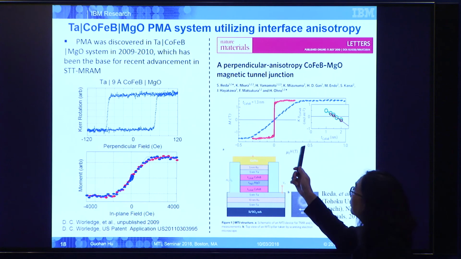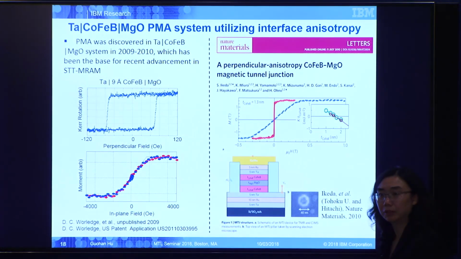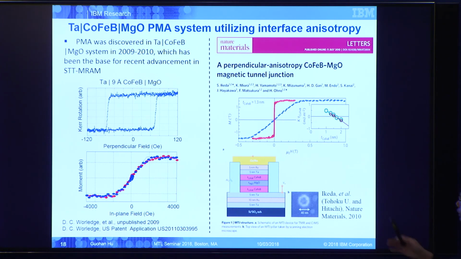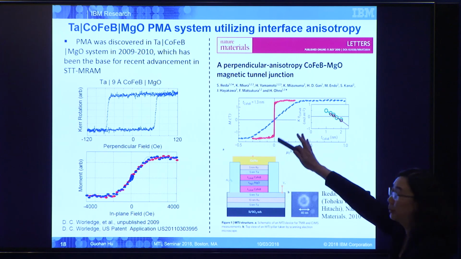One is from the group at Tohoku University, where they found this material. It's cobalt boron, which people have been using all this time for implant stacks, but it was just much thicker. They were 30 angstrom for the implant case. Now what they found is that if you thin it down to below 10, to 9 angstrom, then it goes perpendicular, because there is some interface anisotropy there. It scales with the thickness. This is the paper they published in Nature Materials. It was the first time they showed that just using the old cobalt boron people have been using all these years, as long as you thin it down, you go perpendicular.